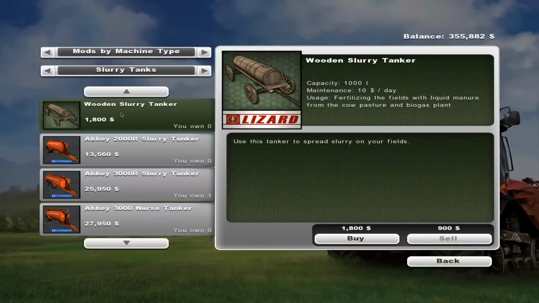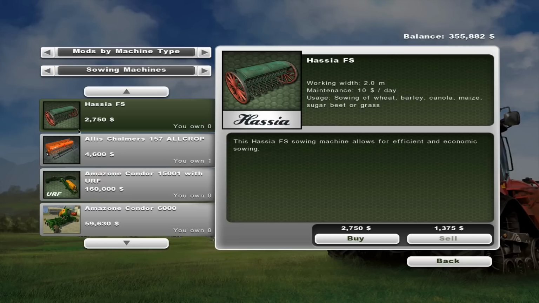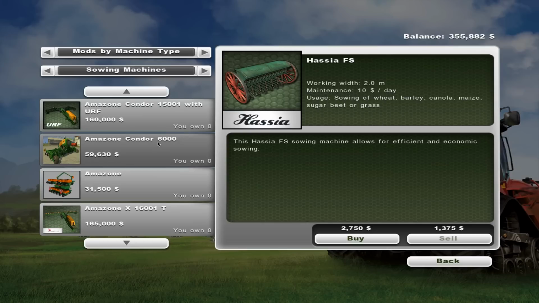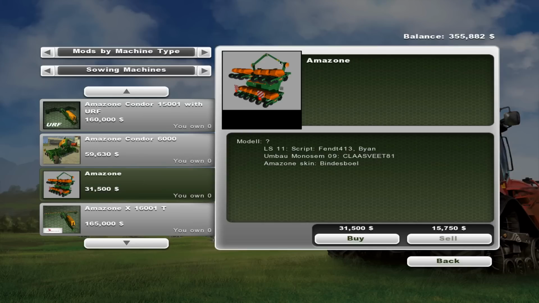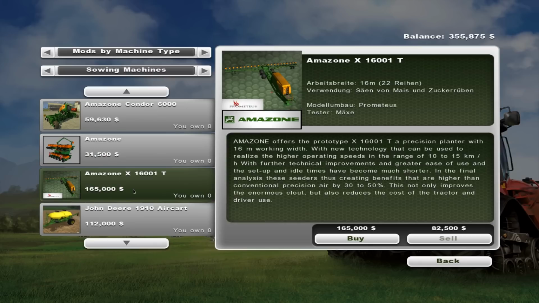Because we want to get into a little bit more of the soybeans, we need a seeder for soybeans. Now I checked out some mods off camera to see. This probably will work, but I don't really want to use it because it's only 2 meters and we have a humongous field. This could work, and I checked off camera and it does work. Not a problem. However, it would still take a long time. So we're going to go with this.